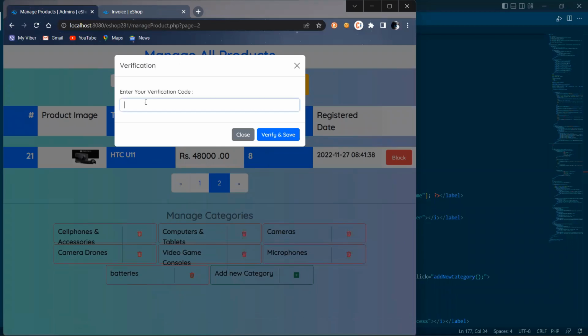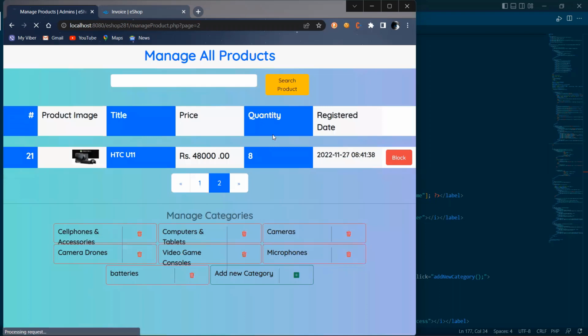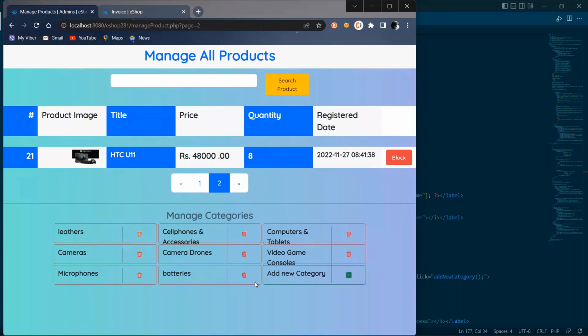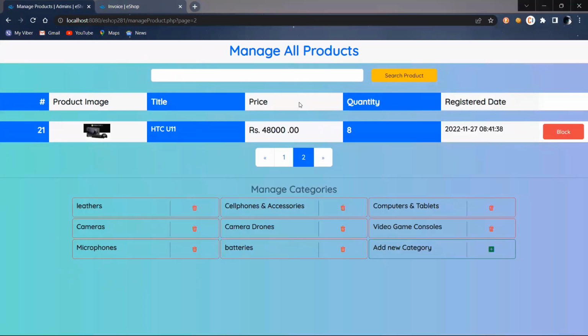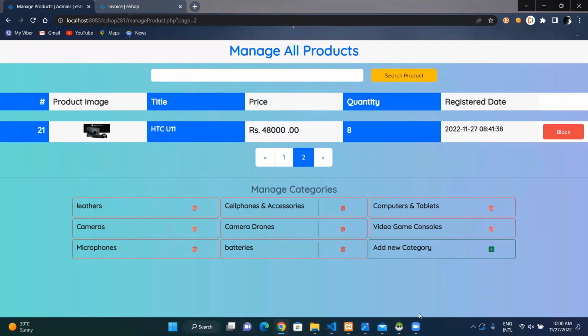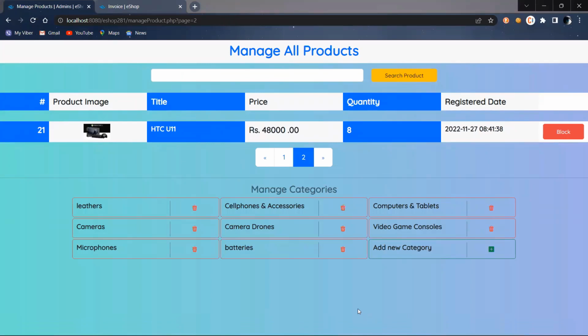Now I will enter and verify and save. Here now you can see it added. Like this, now a new category has been added. That's the way how to do that.